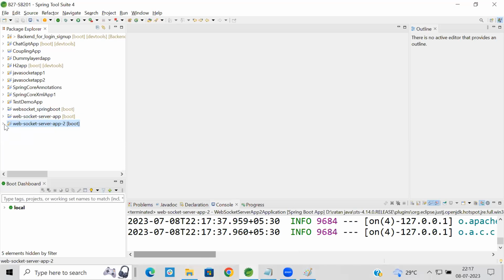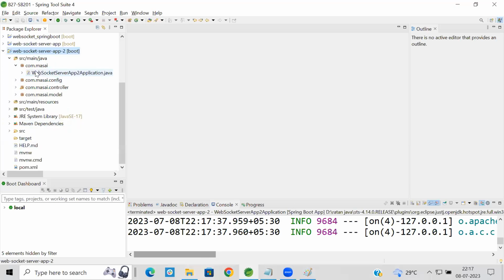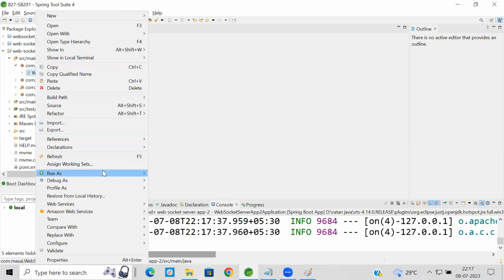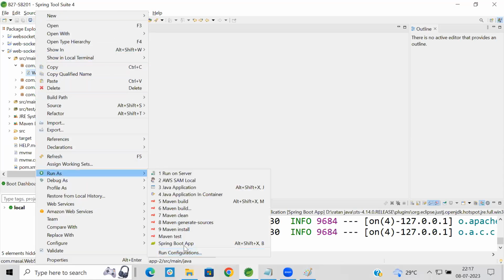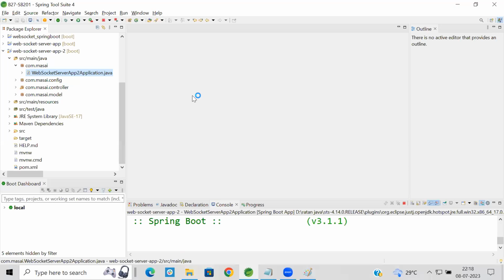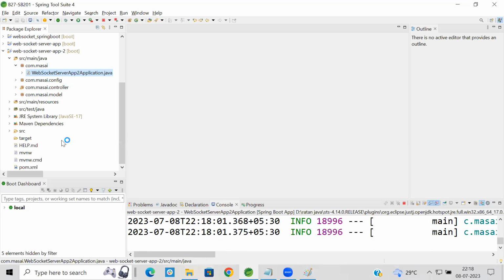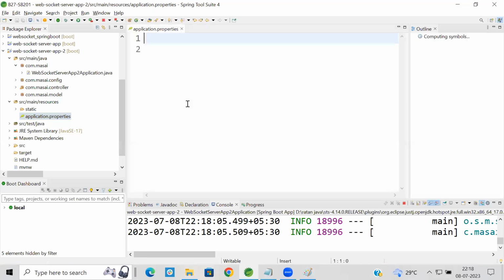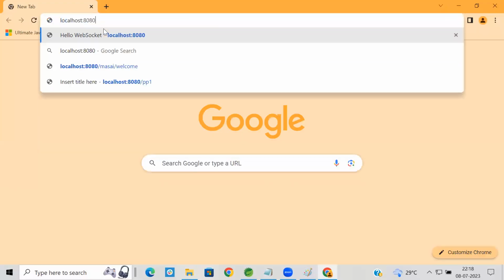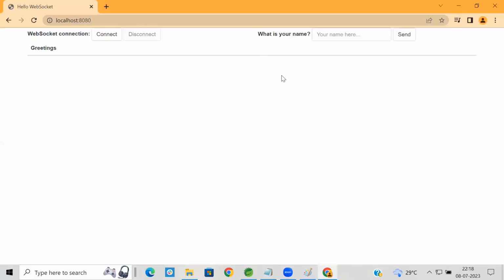So let me relaunch the application once again. Let me check the port number. There is no port number, so it will run on 8080. Sometimes in the browser's case, the data remains. So it is still showing the previous UI itself.